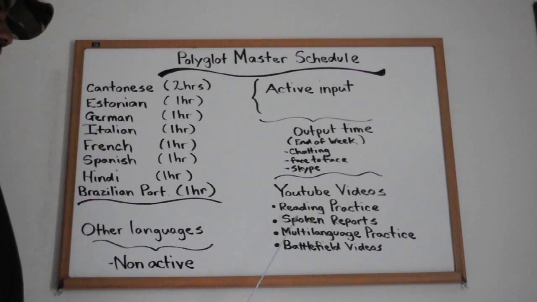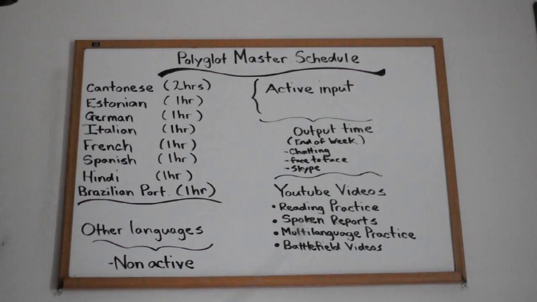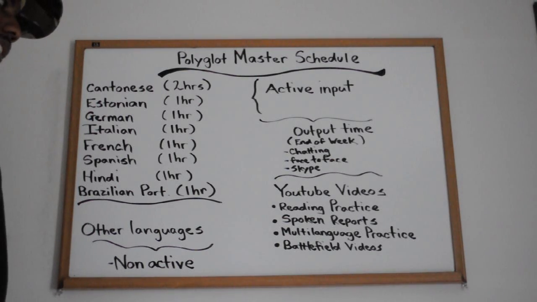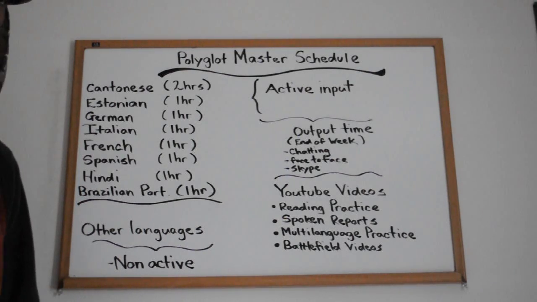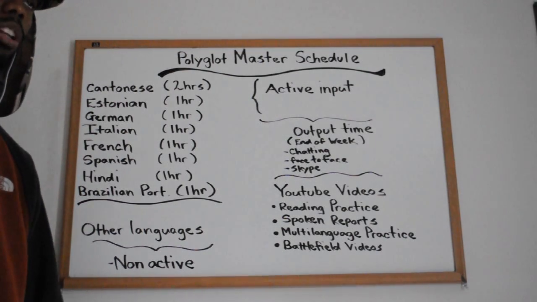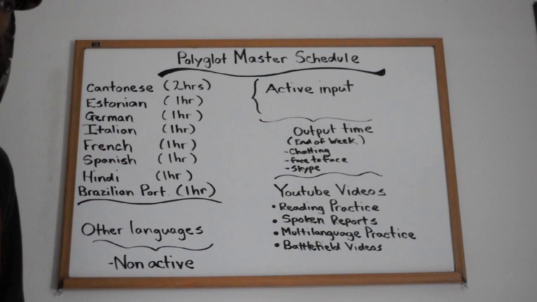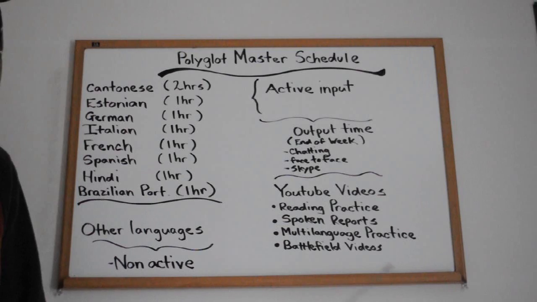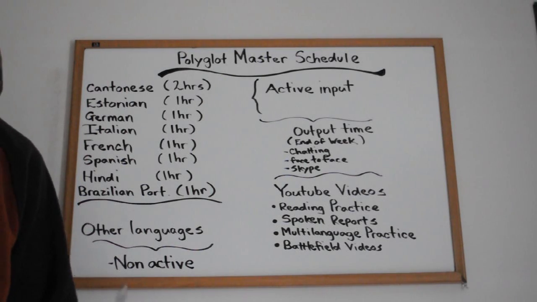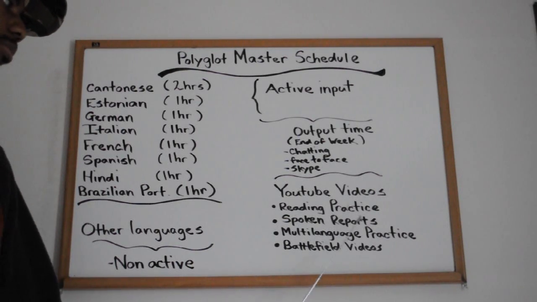The second will be the spoken reports. Now, I've only made one spoken report and that was for Cantonese. I still have to make another one. Basically, my goal with those spoken reports is to use everything I've learned during the week in terms of vocabulary. So I have to put something together before I put the video up, based on the vocabulary I've learned. So this is basically reinforcing the vocabulary I've learned from the books. Okay, those are my spoken reports.